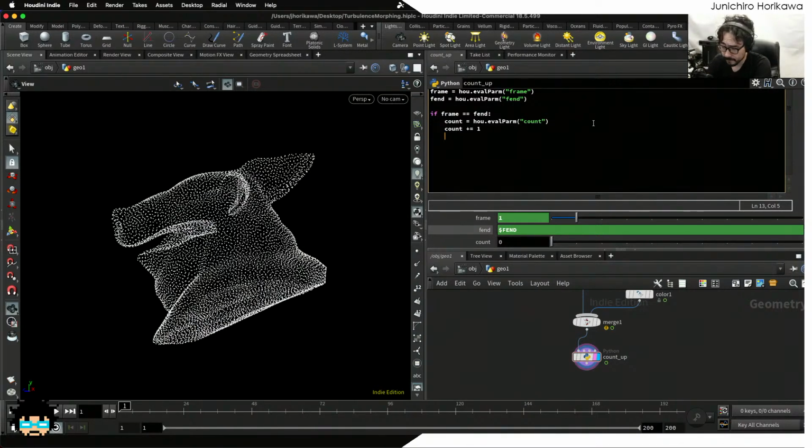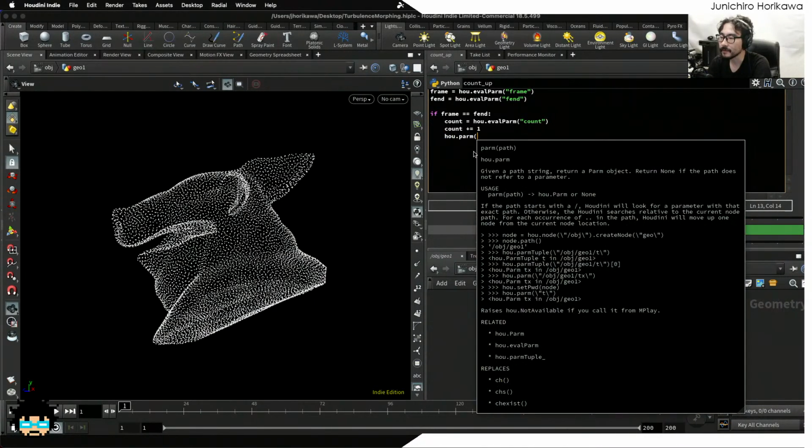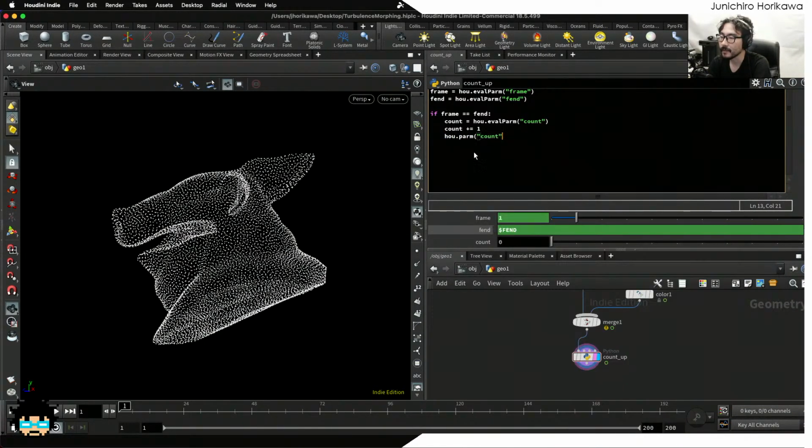Now I would like to update this channel with the updated count value calculated right here. To do that, you first need to access the parameter object, which is named count, and then set this count value.